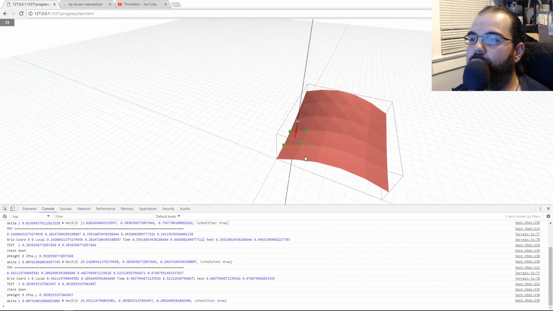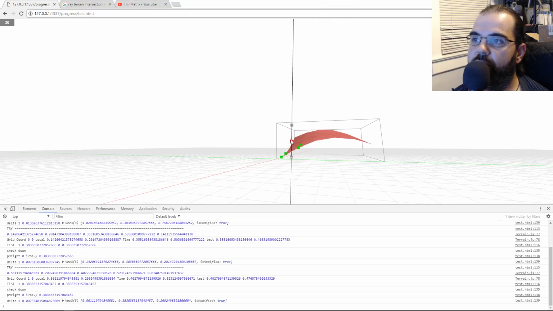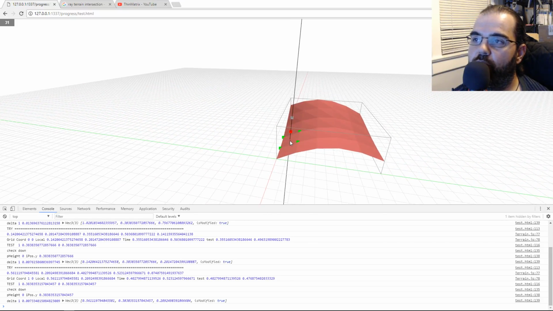All right. So let me explain further how this ray testing works. So now that we know what triangle we're in, see how it is right now? There's the red point. Our midpoint is red. So the idea is once we know which triangle we're in, we can then calculate using barycentric coordinates to determine where this point is. And by using that array of heights, we can then interpolate exactly the height of this point, because we know the height of this point, that point, that point, and that point, right?